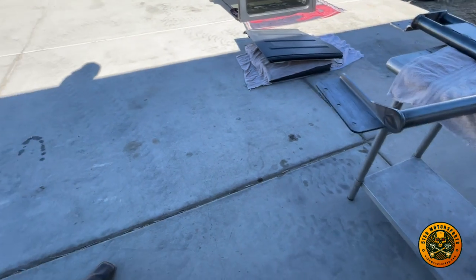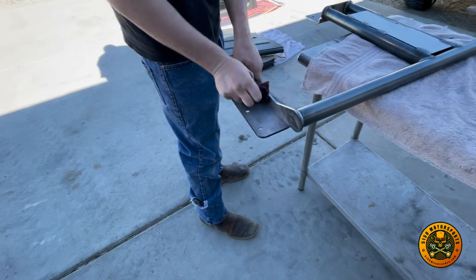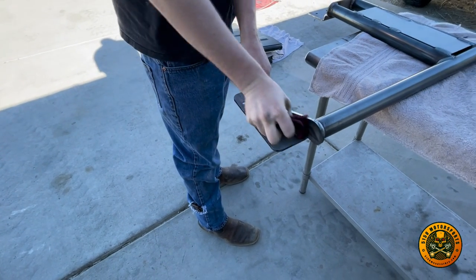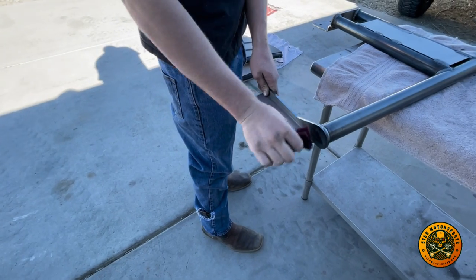Okay, now Ryan's gonna go ahead and start Scotch-Briting it. We're just trying to get a nice clean surface. We're going to be using an etching primer.